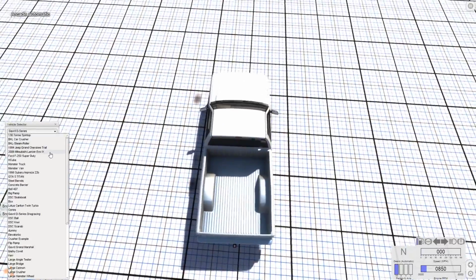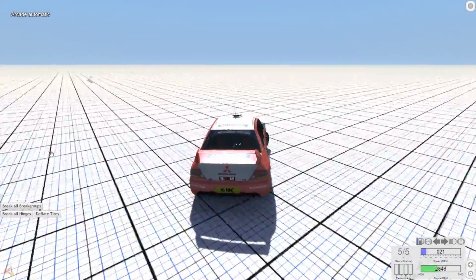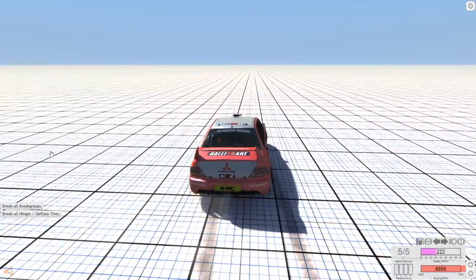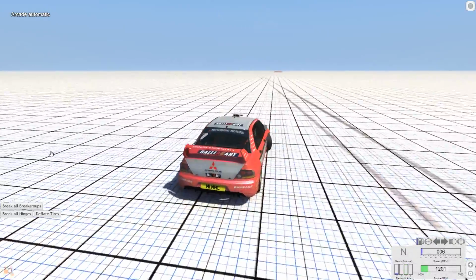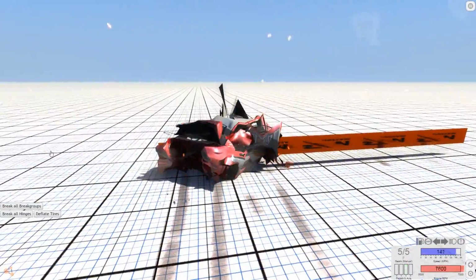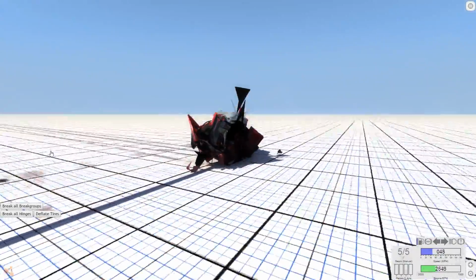Okay. Different idea. What if we come at it at like 1,000,000 miles per hour instead? So we'll use the Lancer Evolution because that thing has a turbo button. And we'll try coming in at it at like 200 miles per hour. See what that does. So there we go. That's far enough away. Well, let's just see what happens if we try to ram it like this. Oh my goodness. Okay, well, that was different.